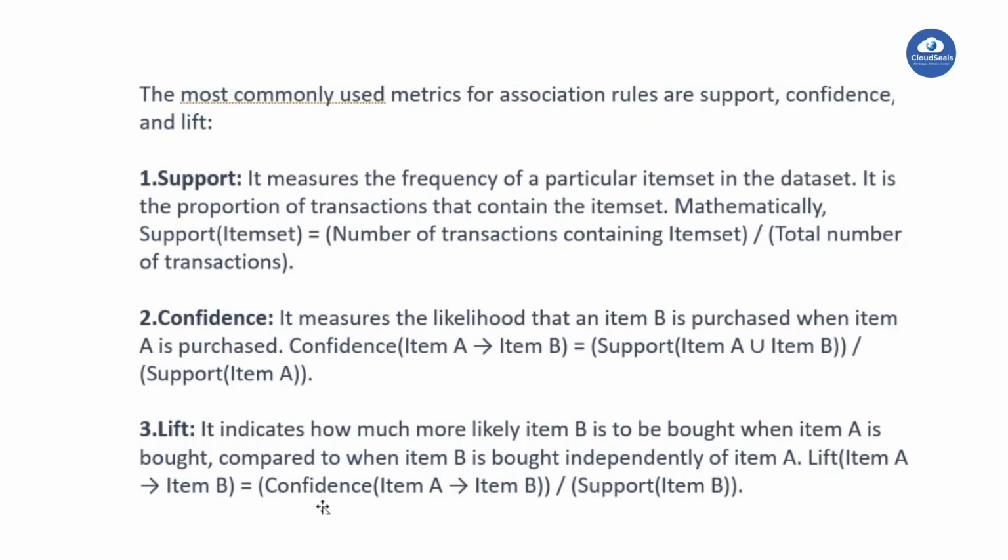A to B only. What we'll do? First we will calculate the confidence of A to B by the support of B. That means how many times we bought B, and out of those, how many are A and B combinations, where the customer buys both. That's it. Let's go with an example.